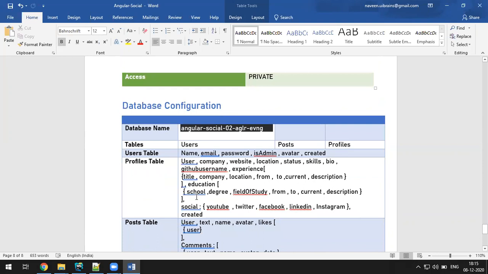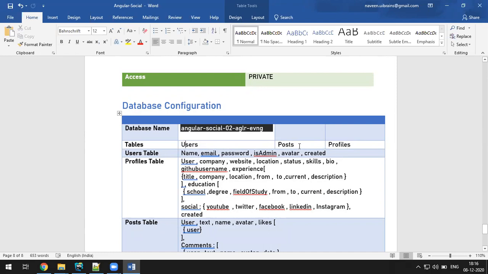And yeah, this is database configuration. So Angular social 02 Angular evening batch, 3 tables: users, posts, and profiles. The user table contains these fields, and the profile table contains the complete profile management, so mostly the profile table is the biggest one, and all the tables are connected.